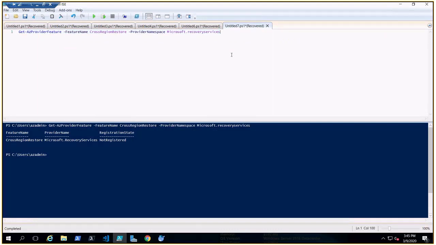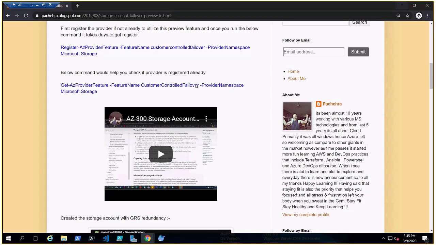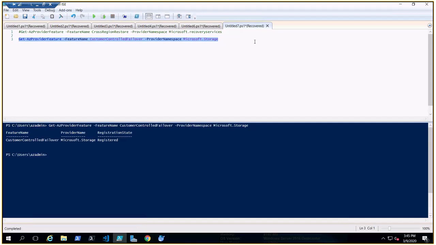Let me comment that out and copy this command from here and check this storage provider, whether this one is registered or not. You can see that when I wrote this blog, I did register this provider and it says registered.